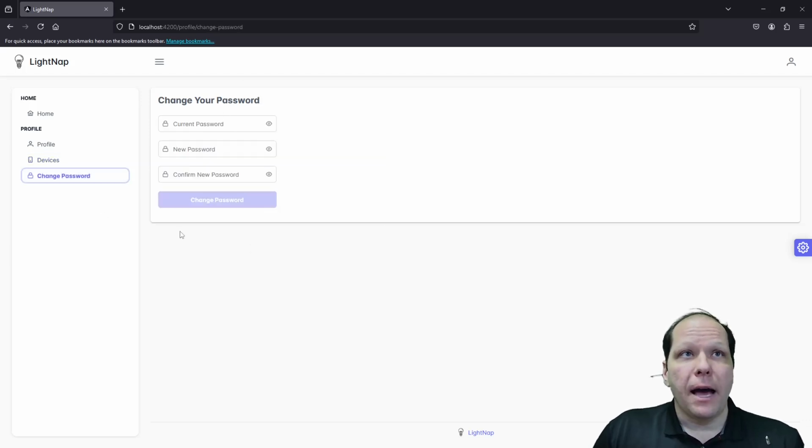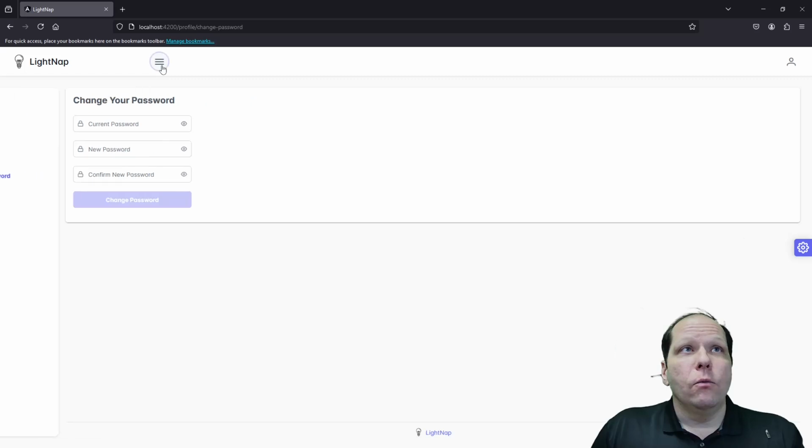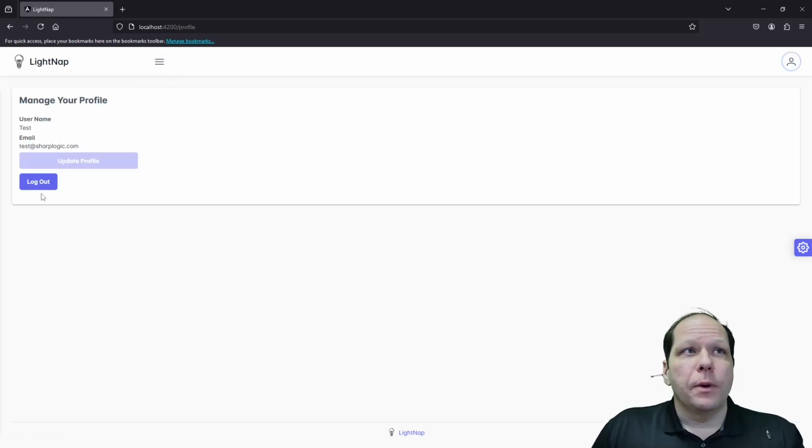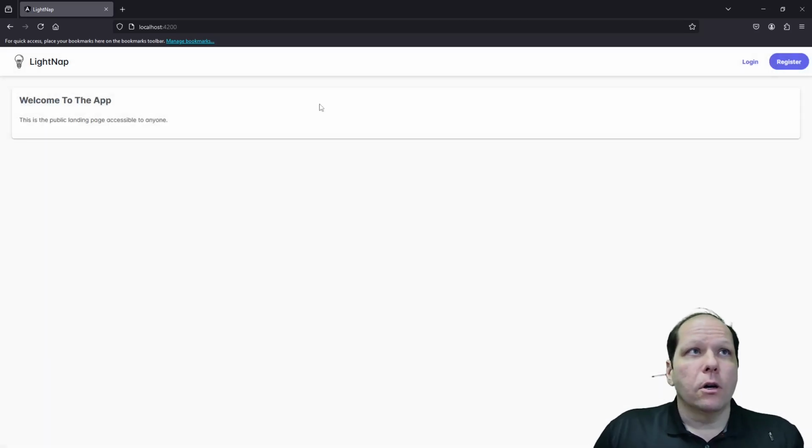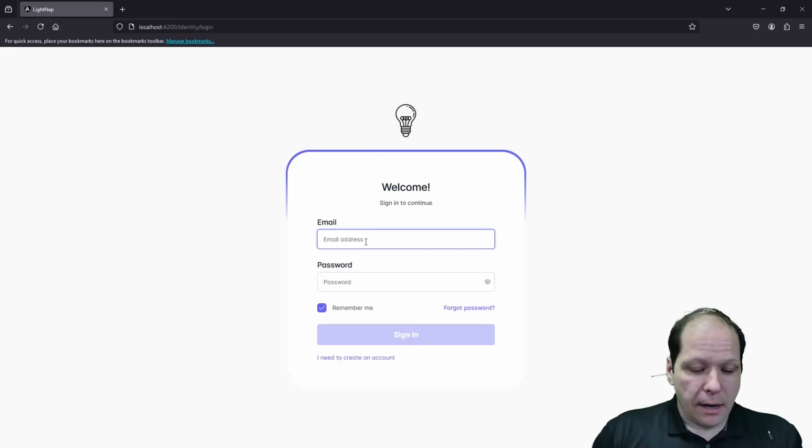And then finally, password change. So this is just some stuff here. Again, like the layout and stuff, you have full control over. And then what we can also do is, if I go back to this page, I'm going to log out, and then I will go ahead and log in as the administrator account.